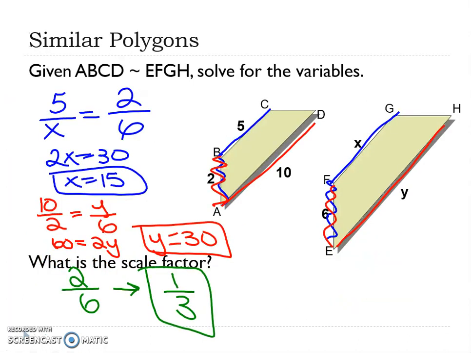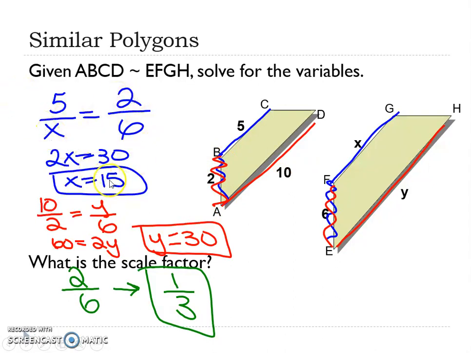So similar polygons have, let's look at the scale factor for these two. Here you have 5 to 10, X, 6, and Y. So you can actually use a proportion to find the missing side. So this is corresponding, 2 and 6. They are the same thing. And then we're looking for 5 and X. These are the same spot. These are corresponding. So 5 to X equals 2 to 6. They're going to have the same ratio.